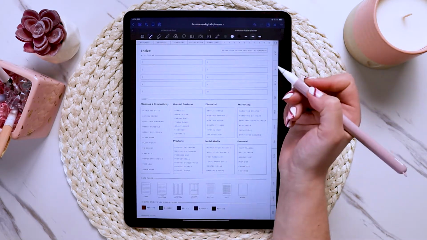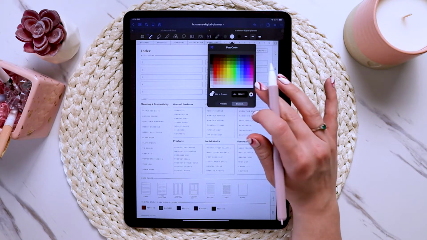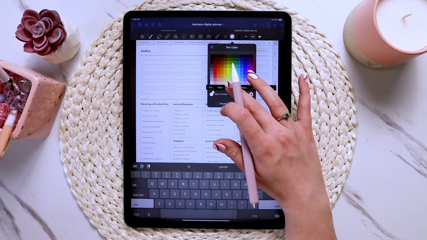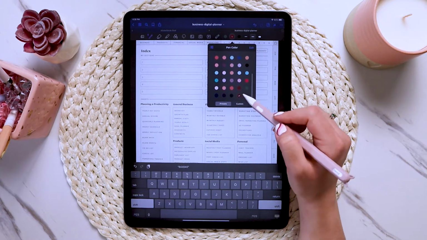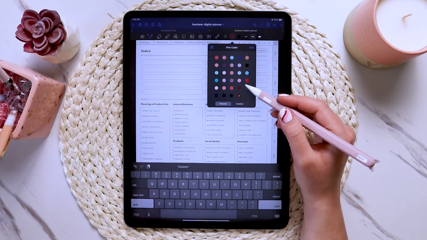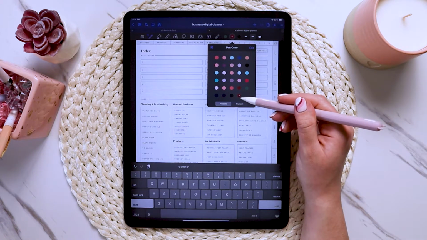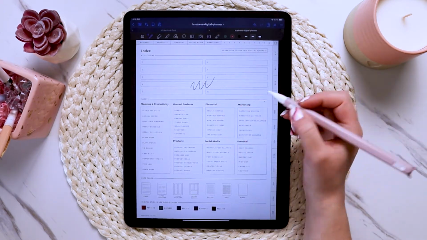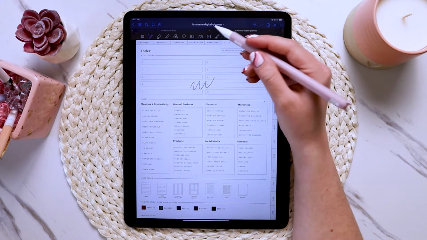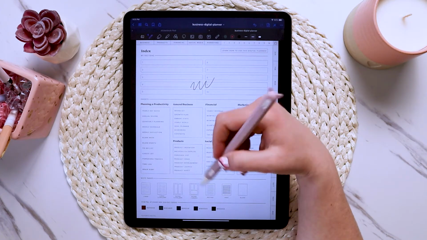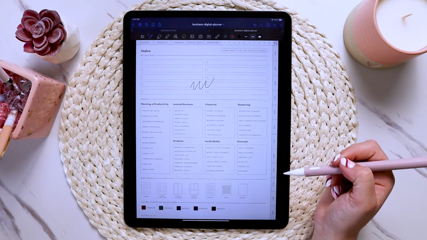And then grab your pen tool and tap on one of these colors, and then go to custom, and then you would just paste the hex color code in that box, and then you could add it to your presets, so then it is there ready for you to use at any time. You don't have to always go and copy that code and put it in. You can just add it to your presets for it to be there, and then your pen color is now that color. And you can just go ahead and do that for all these colors if you want, to have those presets ready to go to use your pen color as any of these colors. So that's just a nice way to sort of make your planner cohesive with your digital stickers.